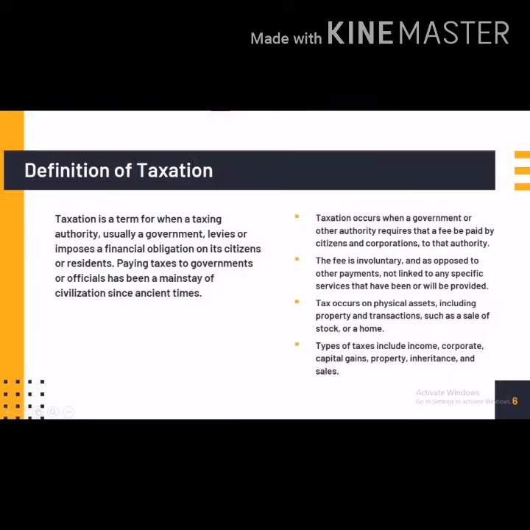So what is taxation? Taxation is a term for when a taxing authority, usually a government, devises or imposes a financial obligation on its citizens or residents. Paying taxes to government or officials has been a mainstay of civilization since ancient times. Taxation occurs when a government or other authority requires that a fee be paid by citizens and corporations to that authority. The fee is involuntary and, as opposed to other payments, not linked to any specific services that have been or will be provided. Tax occurs on physical assets, including property, and transactions such as a sale of stock or a home.